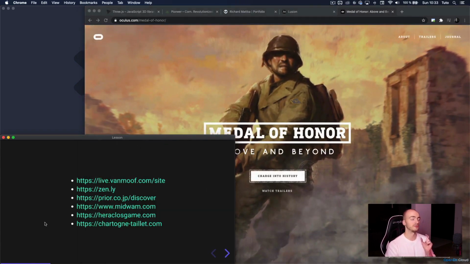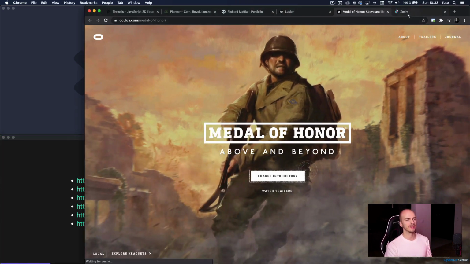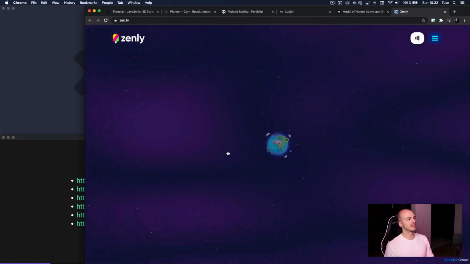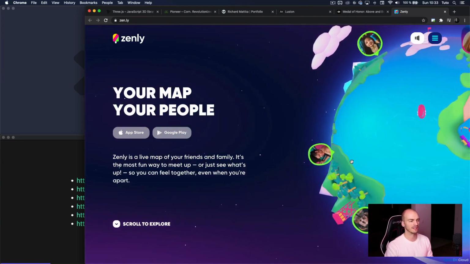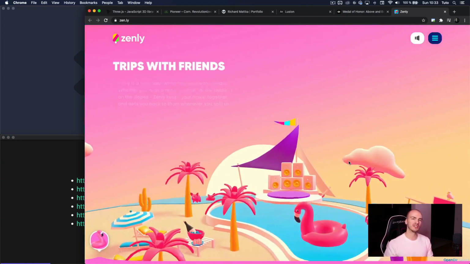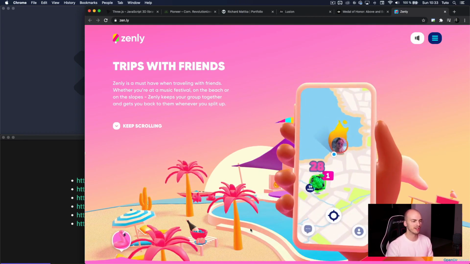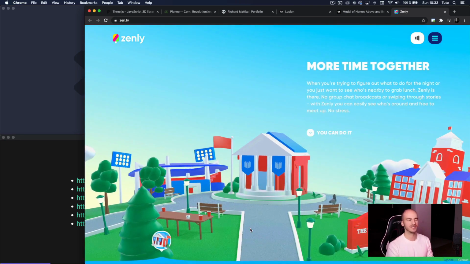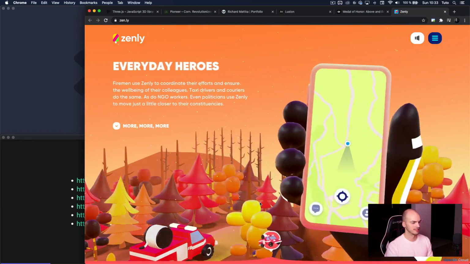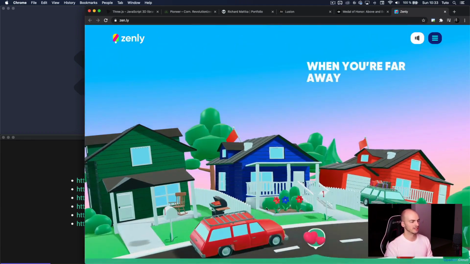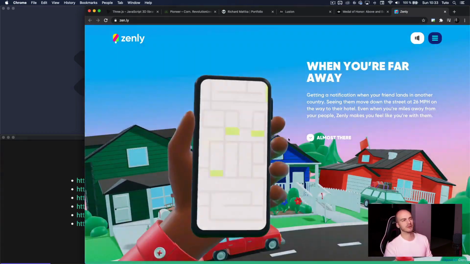But you will have to get a really realistic render and also performant. And I will show you how to do that, obviously. Zenly, yeah, I really like this one. Also because it looks great, performances are great, the website is not even that heavy, but it's also about the usage of an application called Zenly, and you have different worlds and you can travel through worlds and look at how seamless it is as we change the world like that. You have a lot of animations, great work on this one. Look at the models, they look so great. Look at the sausage. There are some little things hidden. Well, test the website as always.